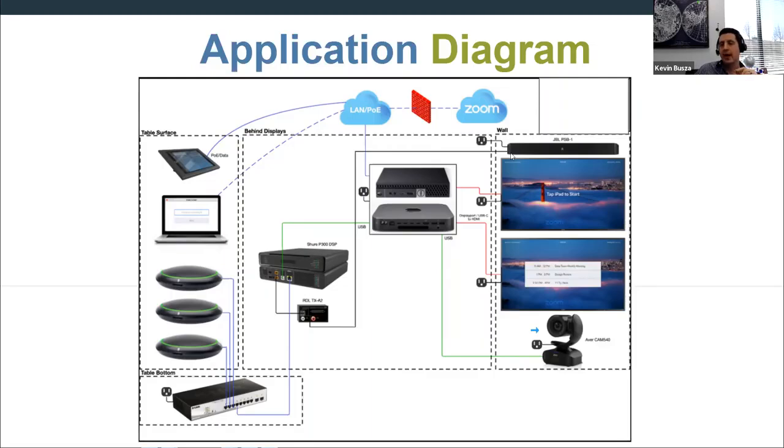You have the sound bar, which is above the display. Like-minded people may disagree on whether that's a good idea for a room of that size, but we work with our customers to work through that and communicate what the advantages and disadvantages are. In the center of this application drawing, you notice the compute devices, whether it's a Mac or a PC, that's what's running the Zoom Room instance. And then in the bottom left corner, we have a networking device to manage those devices that are on the Ethernet network and powered over Ethernet.